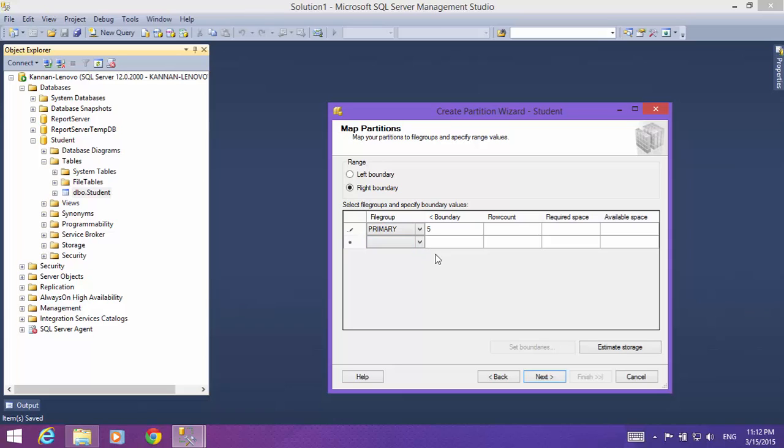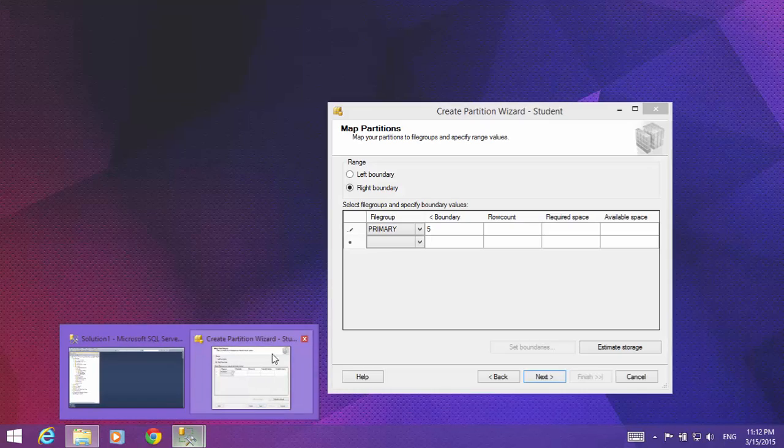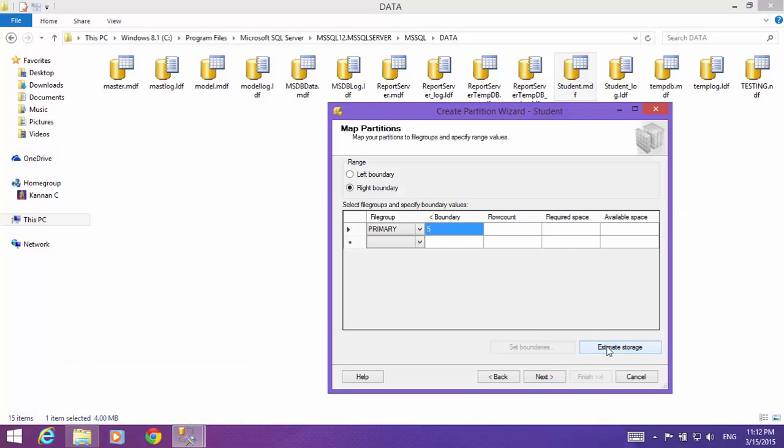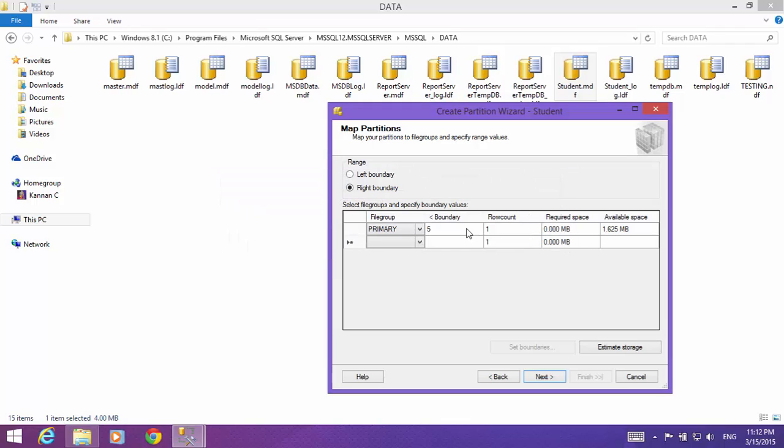So id value less than 5 is saved into primary, which is our student database. Okay, estimate storage, then click next. You see an error because less than 5 will be saved into primary, but where is greater than 5 saved?